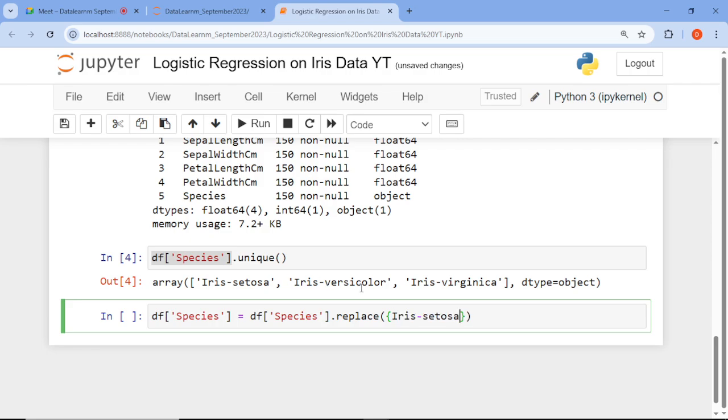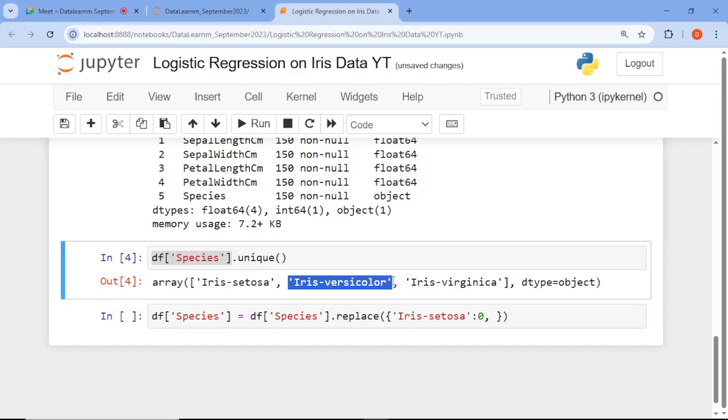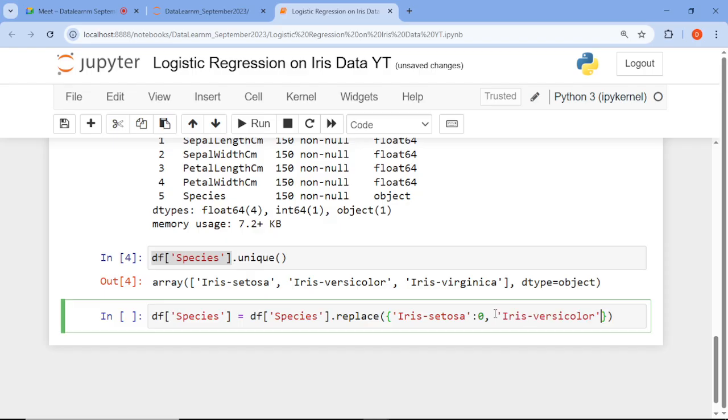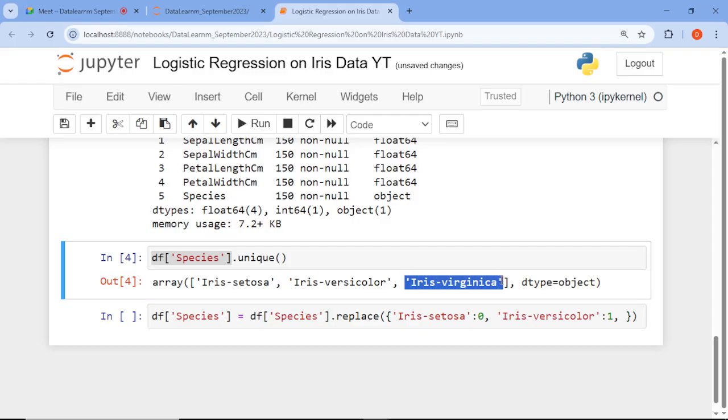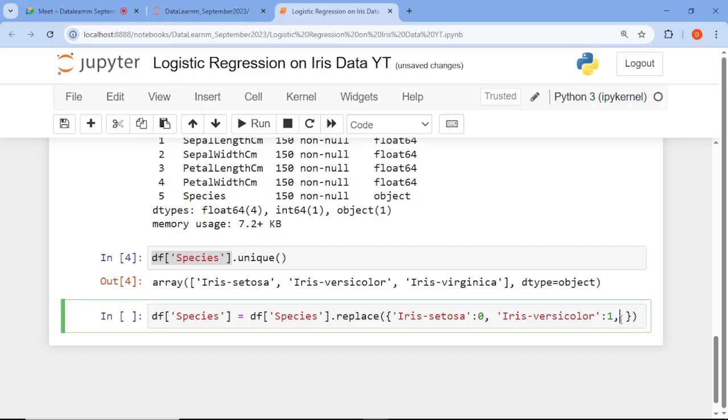Okay, so Iris-setosa I will take first one. Iris-setosa should be replaced as 0. Then the second one, Iris-versicolor should be replaced as 1. Then Iris-virginica should be replaced as 2, and this replacement should be a permanent one.